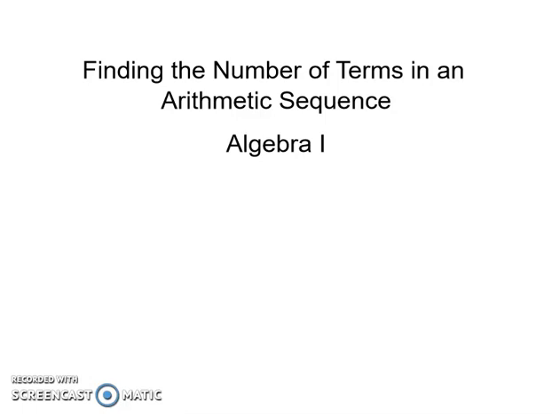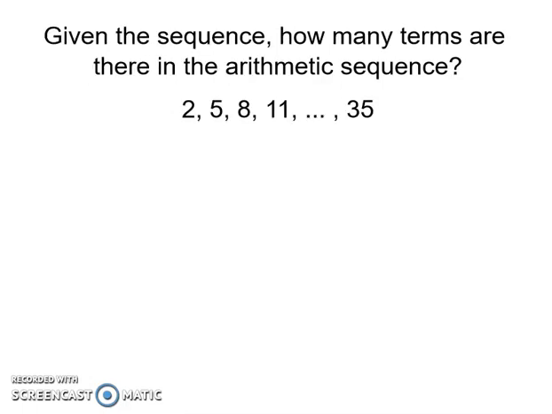We're not going to be talking about how to find the number of terms in the geometric sequence. That gets very involved. That might appear later in the year, but for right now, we're only going to try and work with arithmetic sequences. So in this example, it says, given the sequence, how many terms are there in the arithmetic sequence?